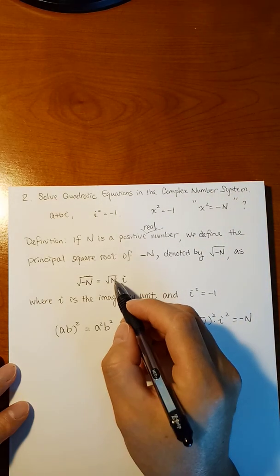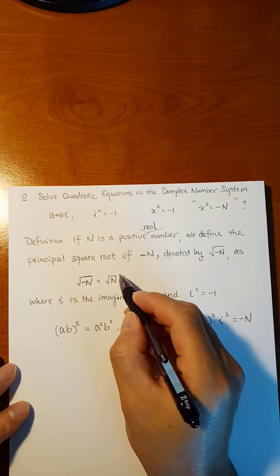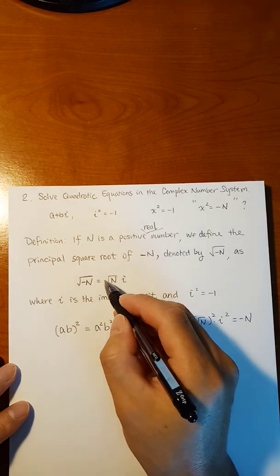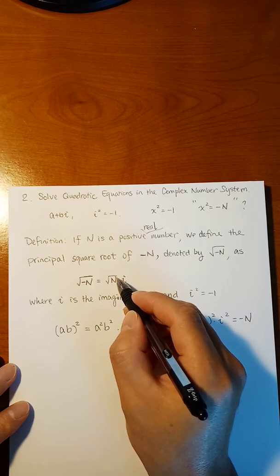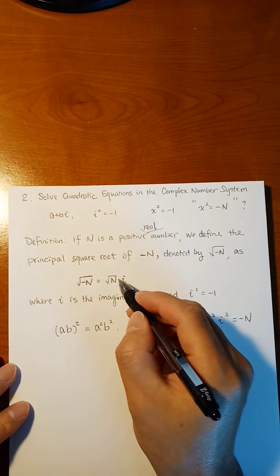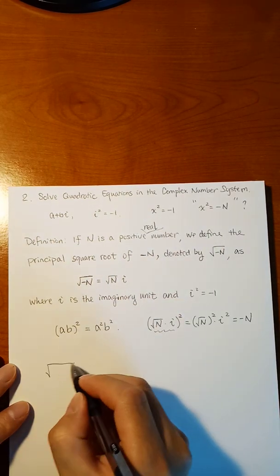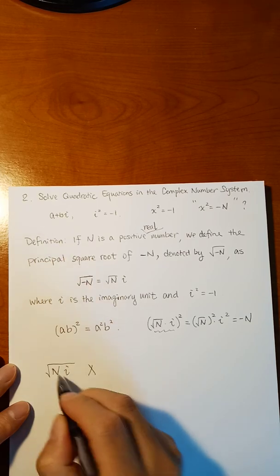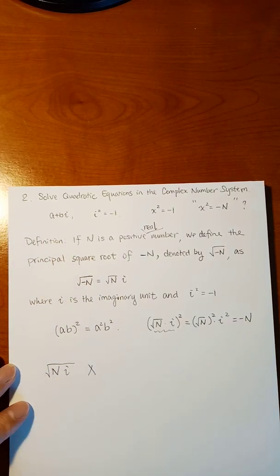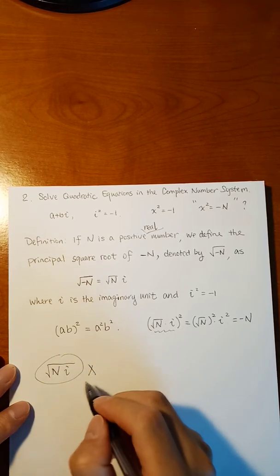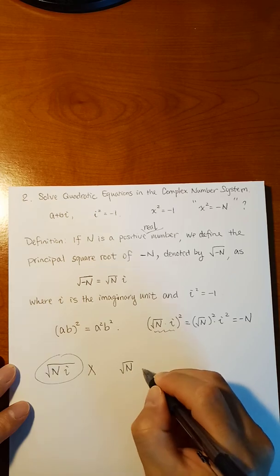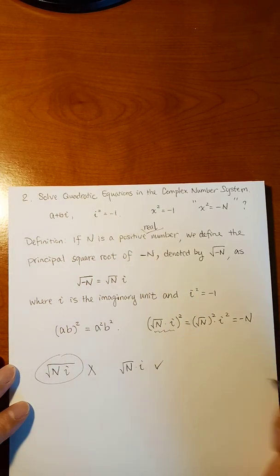And there's one thing, try your best to clearly write this is square root of n. This is one number, and then times i. Don't put this i so close to n, it makes it look like it's a square root of n i, you see? This is wrong. Don't make the square root symbol too big to cover i. This is the wrong notation. It's a square root of n and then times i. This is the right notation. Okay? So when you write it, make sure it's correct.